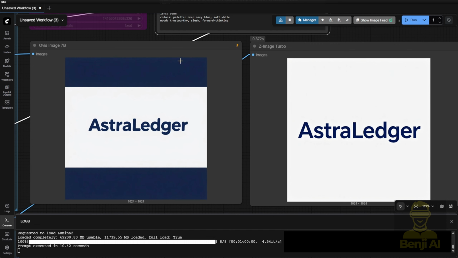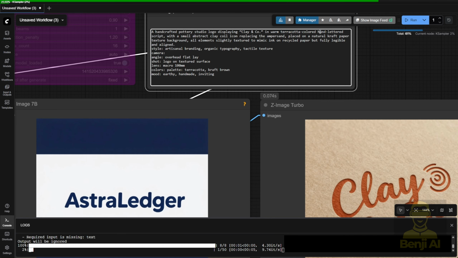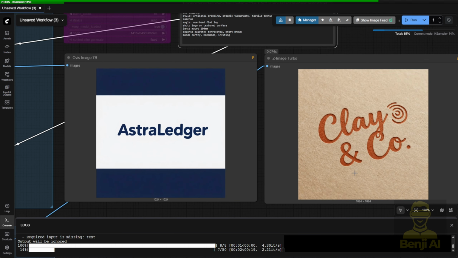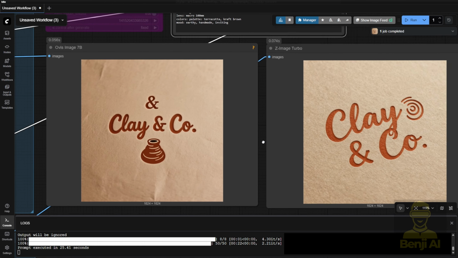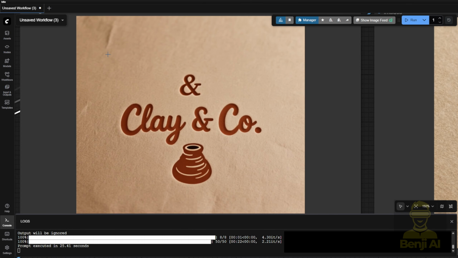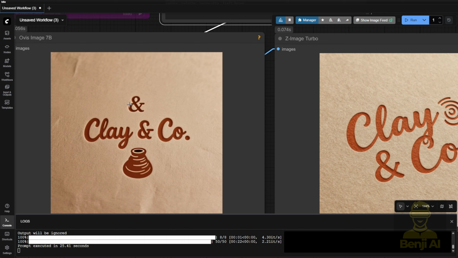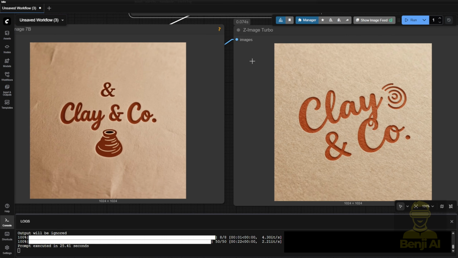Next, we're going to test another logo design, a Handcraft Studio logo displaying clay and a coat on the lettering. The Z Image can produce something like this, and right away it feels like there's some kind of leather texture on the text for the Z Image Turbo. The other one, Ovis Image, is able to do it too, but it flips it the other way, using the background as the lettered texture for this kind of design. So both include the elements we described in the text prompts, but in the Ovis Image, there's one extra symbol on the "and," just got an extra one on the top, and in this case, the simplicity of the Z Image Turbo actually looks better on this image gen.